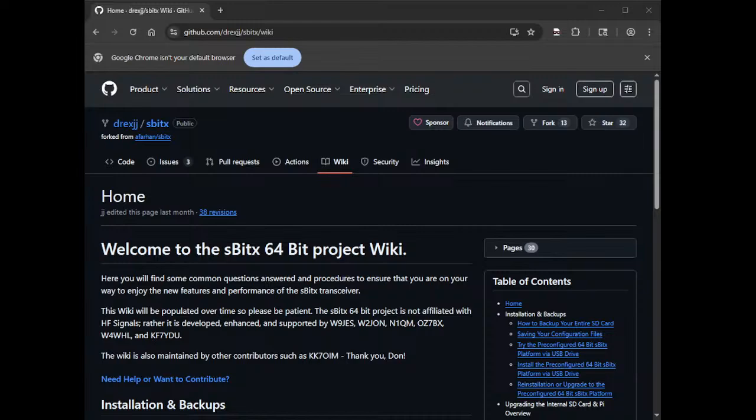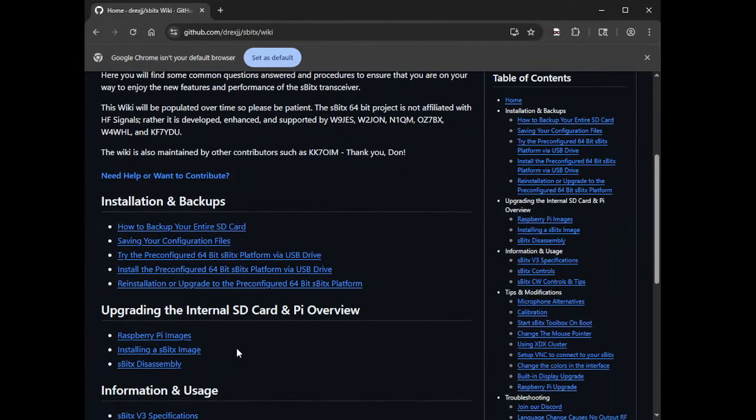All right, so now we went through USB boot and copying data over to your USB drive or to your SD card. I'm going to talk about the wiki. So what I just covered is on the wiki page.